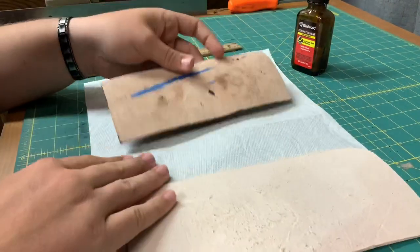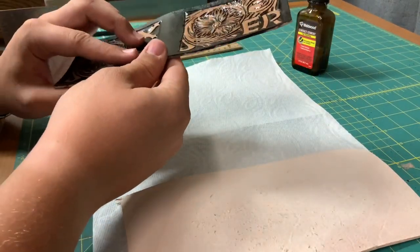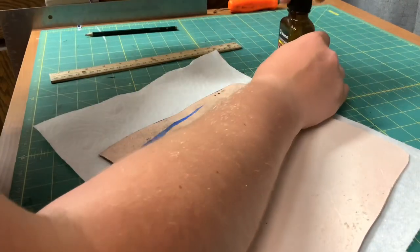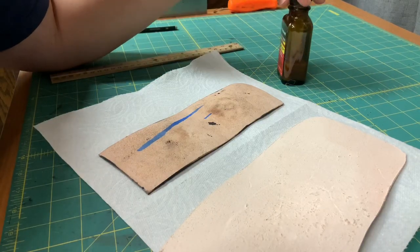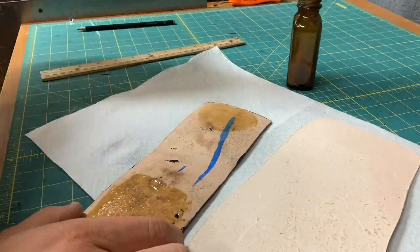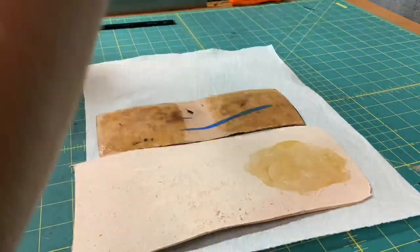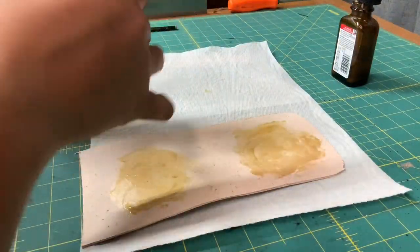And when you're gluing them together, you want to make sure that you don't get glue in the middle of the wallet, just because that's where the money clip is going to go. It'd be pretty hard to get the money clip in there if it was glued together. So I'm just going to go ahead and glue these together. Now that I got the glue on, I can just glue them down together.